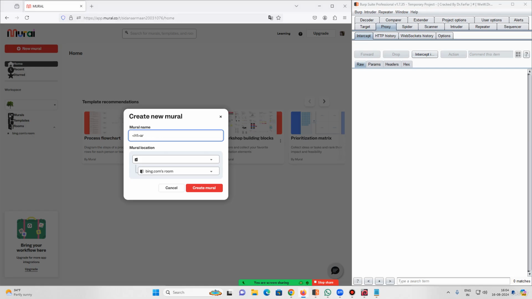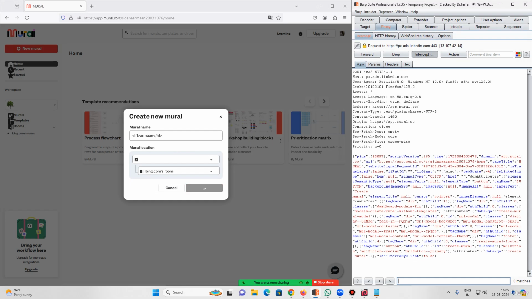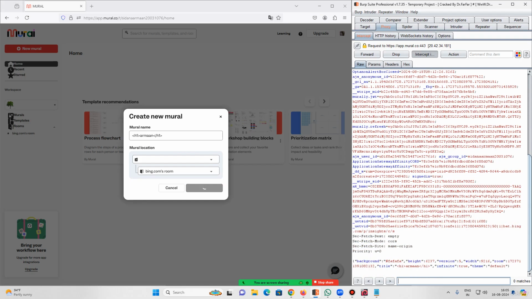H1 Arman. I'm giving HTML payloads. Mural location. Okay. Create mural. Width. Room. Title. Okay.